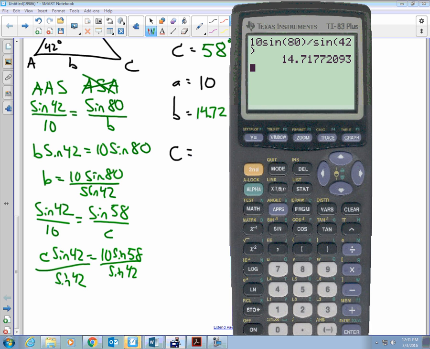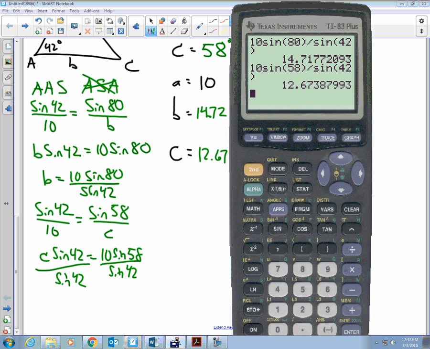So let's save ourselves time. We press second, enter, which brings back your previous entry. Then I can just go back and edit what I had, and I will change it from 80 to 58. 12.67. And I'm showing you these tricks now. These are things we do use in calculus almost every single day.